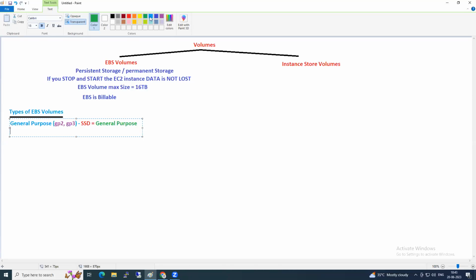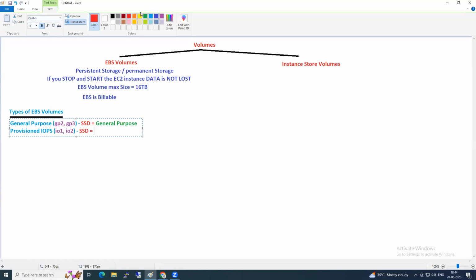Similarly, there is one more volume type, which is called provisioned IOPS. In there, we have IO1 and IO2. This also is related to SSD.